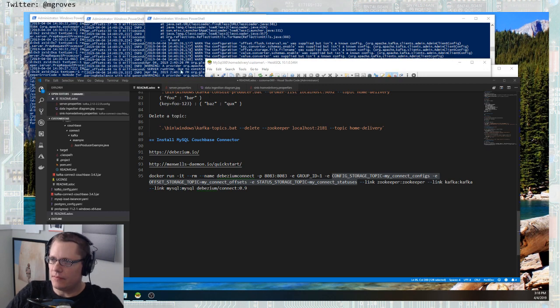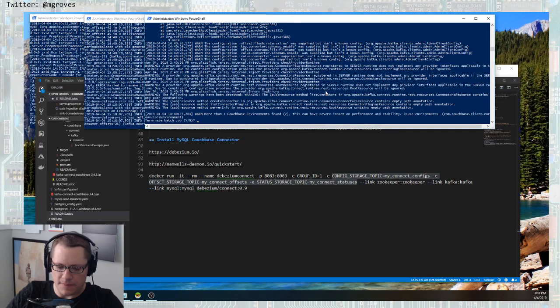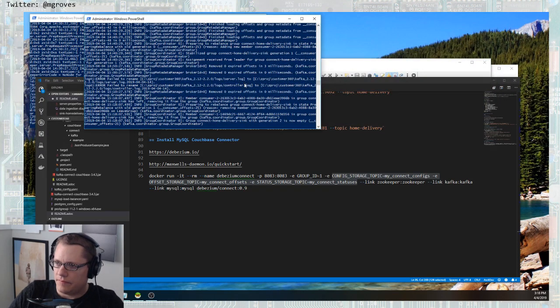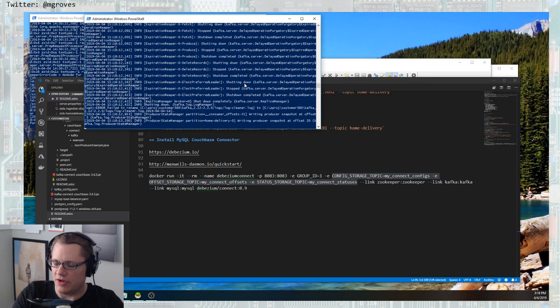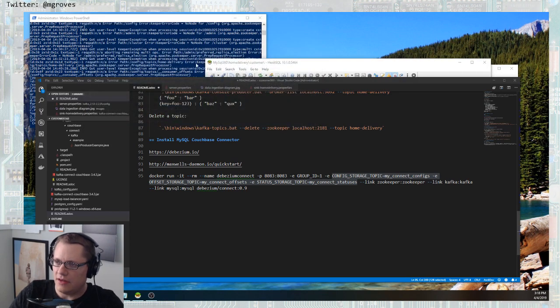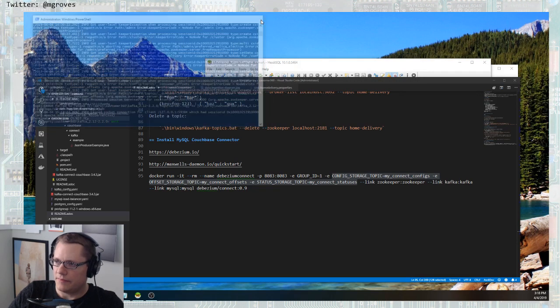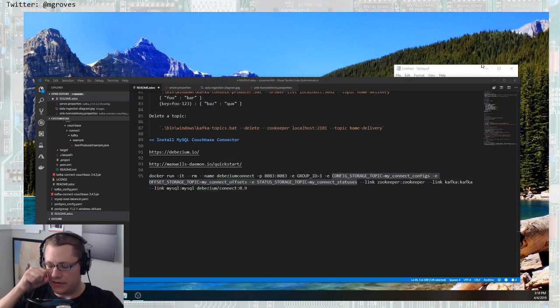That's worth a try. So I'll have to shut down everything here. So I'm shutting down, I shut down the connector. Control C, I'm shutting down Kafka. And Control C, I'm shutting down Zookeeper. So all those things are shut down. And I may as well shut down MySQL too. Is that a service I shut down? How does that work? Yep, it's a service. So I'll go ahead and stop that. So I'm shutting down MySQL.